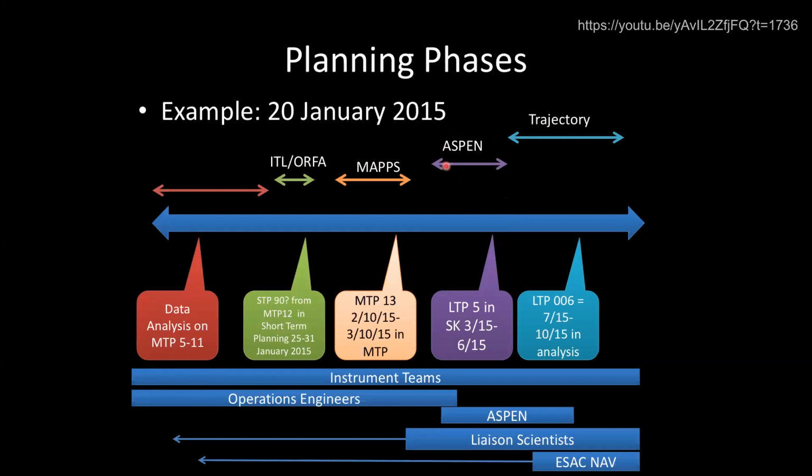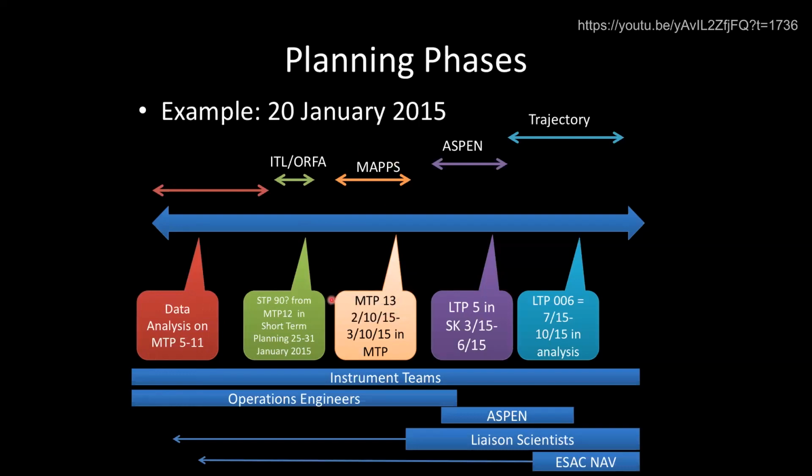a prior mission, sorry. And what it did is it helped iterate between long-term plans and current trajectories, if I understood this correctly. But essentially the stage went, let's look at the previous medium-term plans, which are about a month long each. And let's do the data analysis and what we've downlinked to determine if we need to do more observations or more activities in the next medium-term plans. Then let's iterate on, this was for medium-term plan 13.